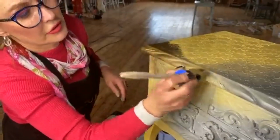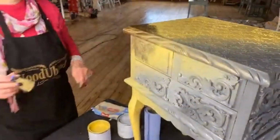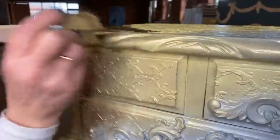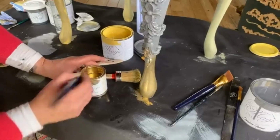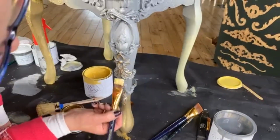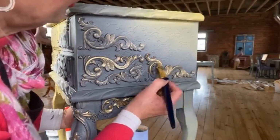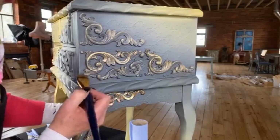So as you notice, I'm doing this whilst the paint's still wet. So I'm getting that blend from a very, very opaque gold right down to the grey there. Just getting some more gold on there. Just very, very lightly tapping it over the surface. My paint's still wet, and that is giving it a softer look to the gold. Some places I'm hitting it harder, in others I'm hitting it a little bit lighter, just getting a variation of contrast across the surface.